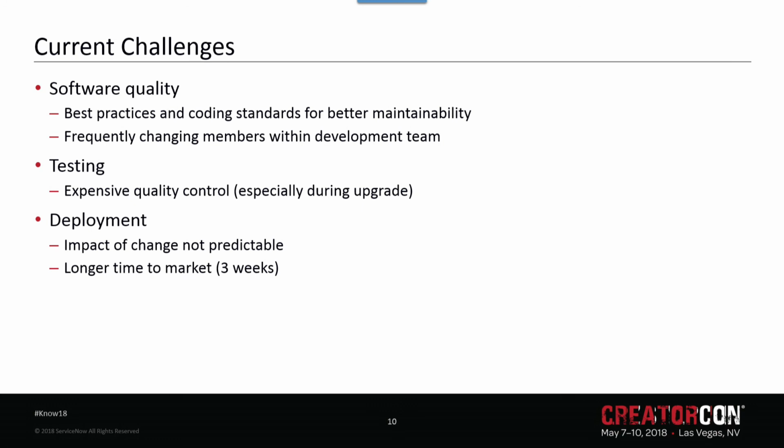We have seen this quite often sometimes, and we want to avoid it. The aim or the goal there is to completely eliminate that. We want to know if we change this, what exactly is it going to impact, and we don't want to have any surprises when we roll it out into production. And then, yeah, our customers expect us to do things faster. They feel 3 weeks is quite long.